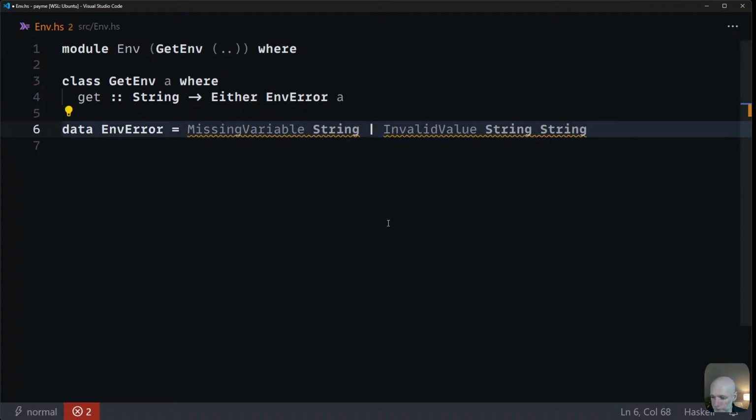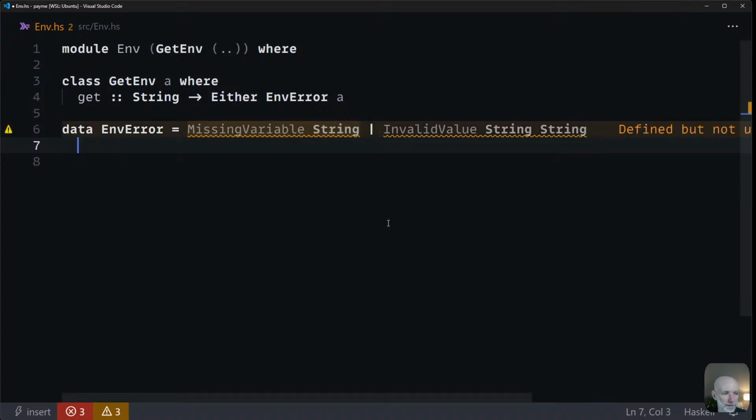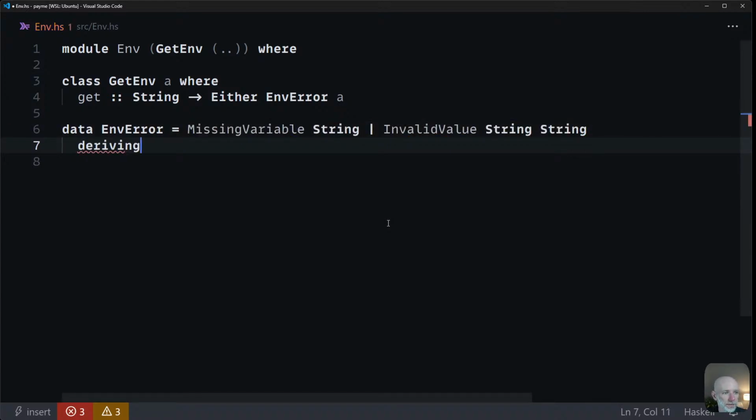Hopefully we come back to this later and have it type rep string so that we can print out what the type should be. And this is going to be deriving stock show and equal.